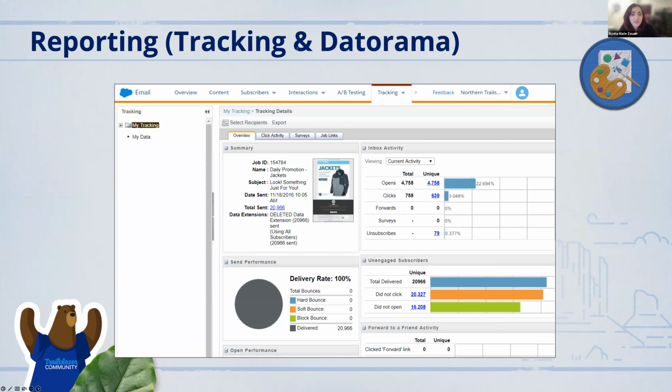So reporting and tracking, specifically tracking. The tracking tab is minimized here, but in general, you can get the tracking details: an overview, the send performance, the summary, the inbox activity, the unengaged subscribers, the engaged ones. It's really interesting to go through some of this, because you can also tell what data extensions were sent to. Moving forward, you should always try to only send to data extensions, though some places still use publications and lists. But data extensions are universally really helpful, especially as your email program grows.